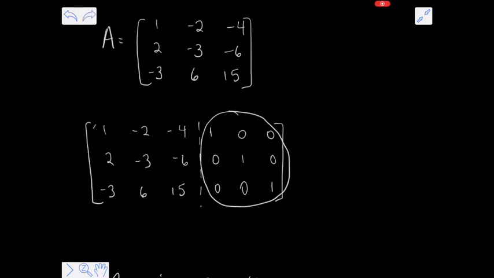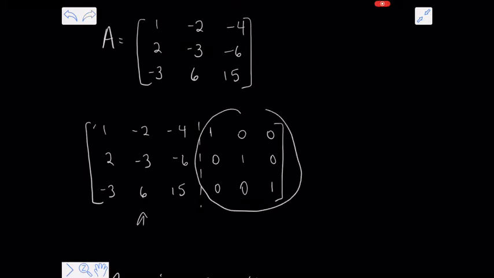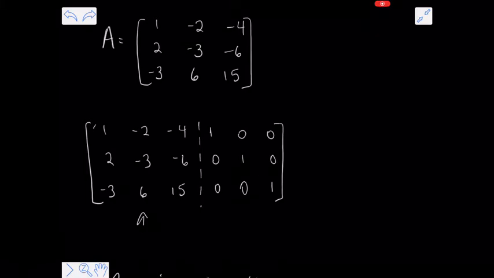Once I'm finished changing the left side here to the identity matrix, whatever's left over here is going to be your inverse. It's a lot of steps, but, like I said, I'm not trying to downplay it and say that it's easy, it's just multiplying and adding numbers together. It's just a process you've got to go slow on. And it's the same idea of row echelon form or Gaussian elimination.